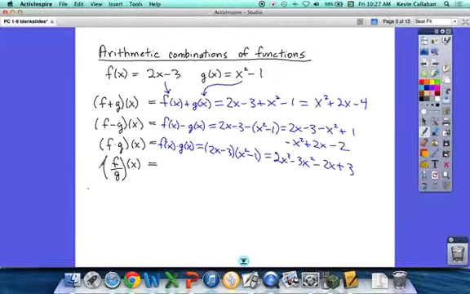The next one, f divided by g of x, a little bit trickier. Because you're always going to get that question with the question about domain. It's not going to just say, what's f over g of x? It's going to say, and state the domain. And in this problem, if I do the f over g of x, then it's f of x over g of x, which is 2x minus 3 over x squared minus 1. And you can't simplify it, but you still have to say what's the domain.